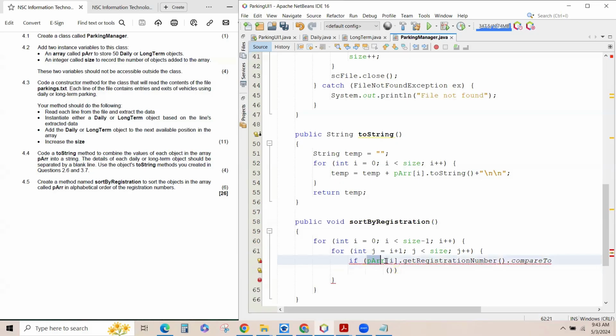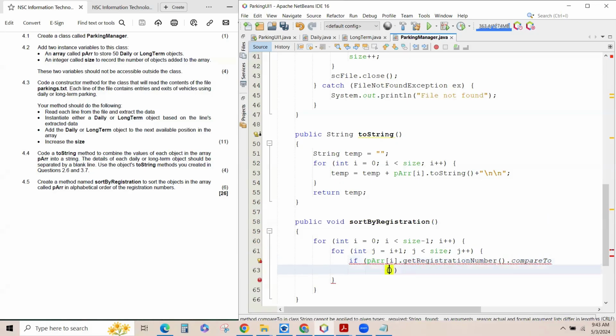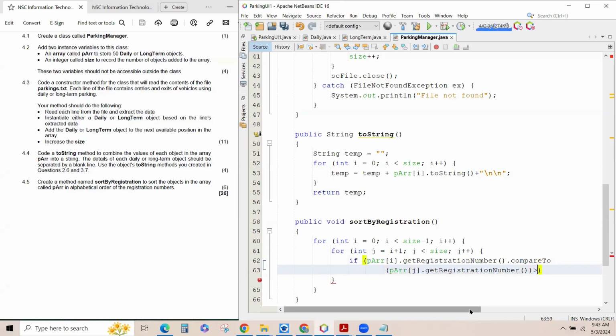I want PR.getRegistrationNumber. I'm going to copy that and put in the brackets there, but I want the J. And if the dot compareTo method gives me a greater than 0 result, I know that this registration number, maybe it's a Z number, comes before this one. Maybe this one is an A. And in that case, they need to be swapped.